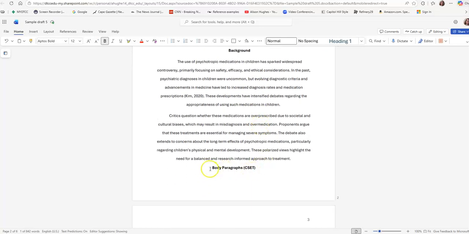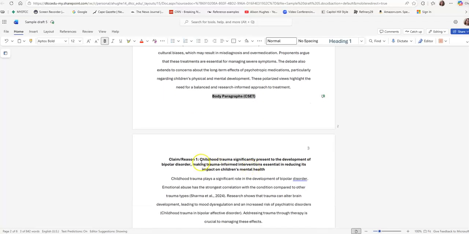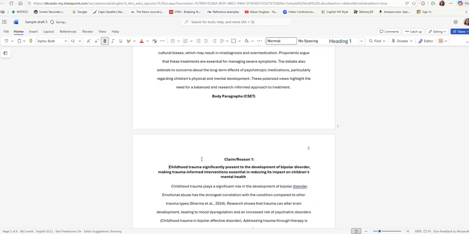Then my body paragraphs should have topical headers. So instead of putting the claim as the header, this claim should be the first sentence of the paragraph, and then the header itself would be a short phrase that indicates the topic of that paragraph.